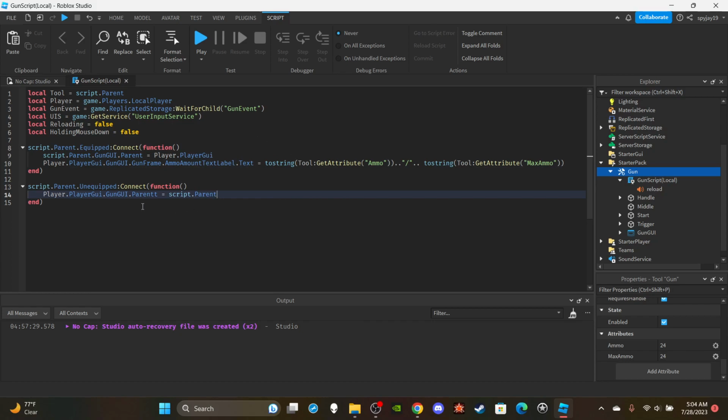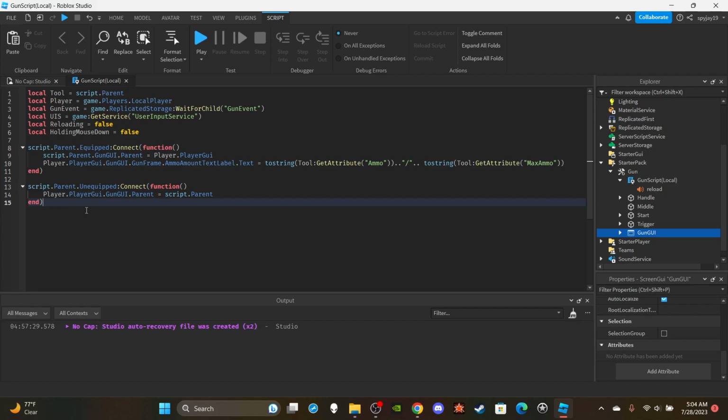Once again, I want to remind you guys, please make sure you named everything exactly as I named it, unless you know how to change it. Because a lot of times people will name the UI whatever they want, and then they'll be confused when it says like, oh, can't find this, can't find that. So just make sure you're naming everything as I named it.